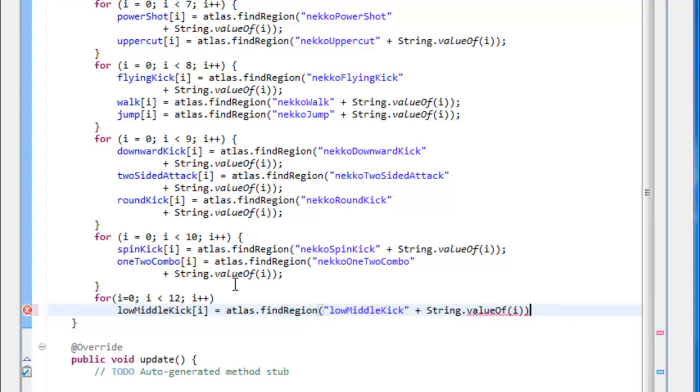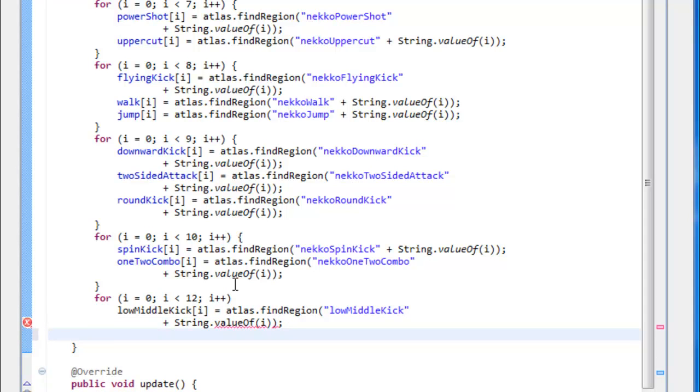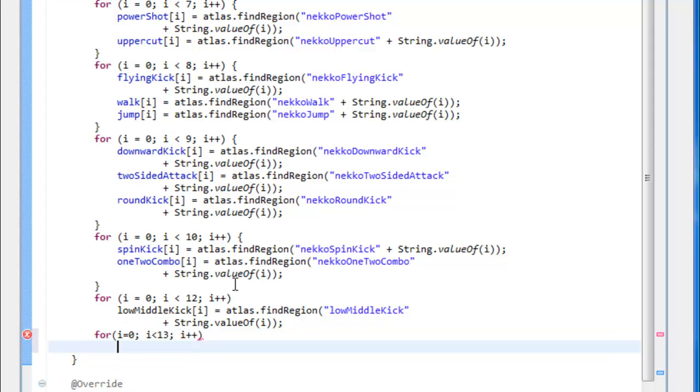Last one. I'm gonna keep misspelling that.